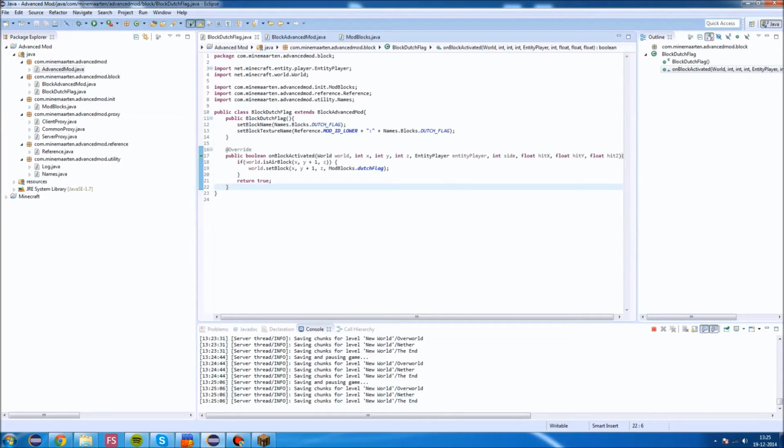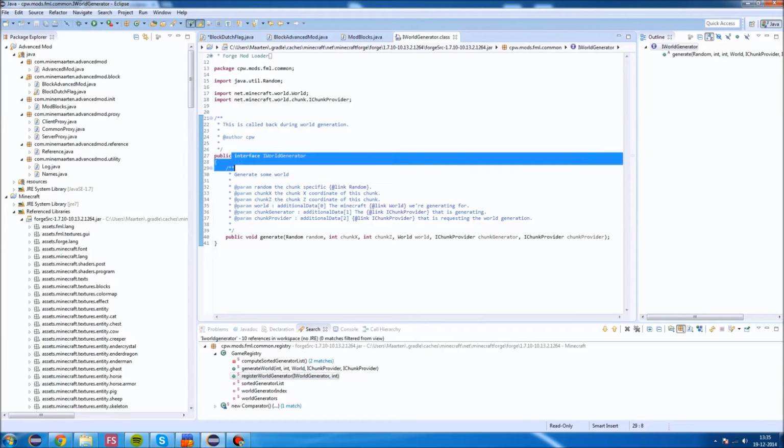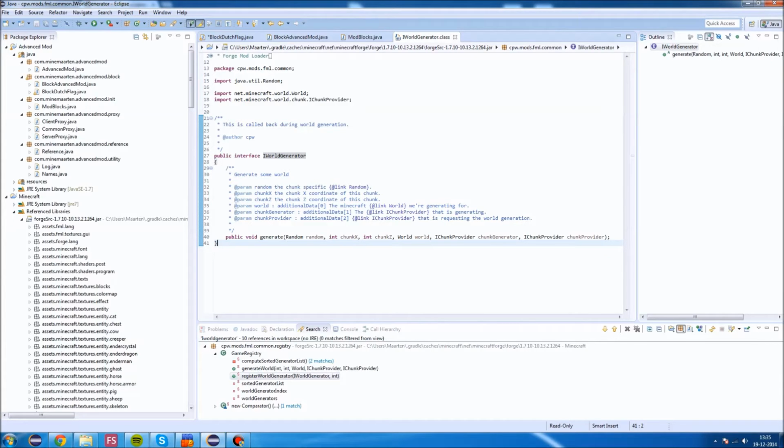So we've looked at getting a block and we've looked at setting a block. Let's now look at how we can use this in a world generator. So when the Minecraft world generates the world, it will place down our blocks. So to do this, we need to hook into an FML feature, and it's called IWorldGenerator, and we need to create a class that implements this and register that to the game registry. Might sound a little bit fake, but let's do it.